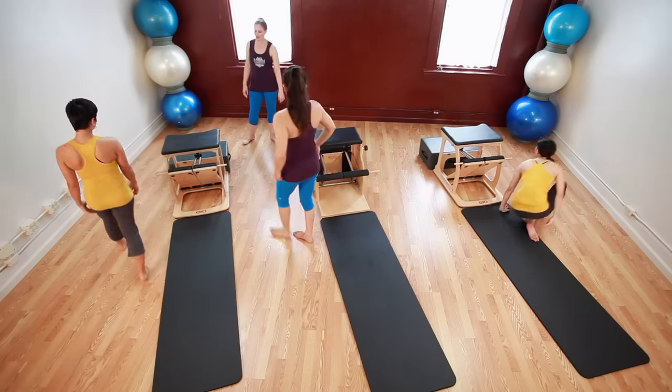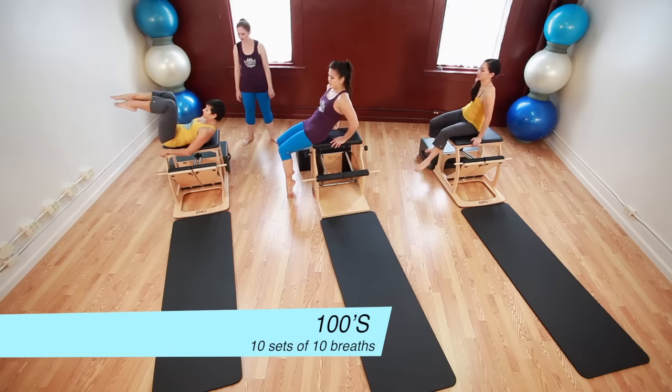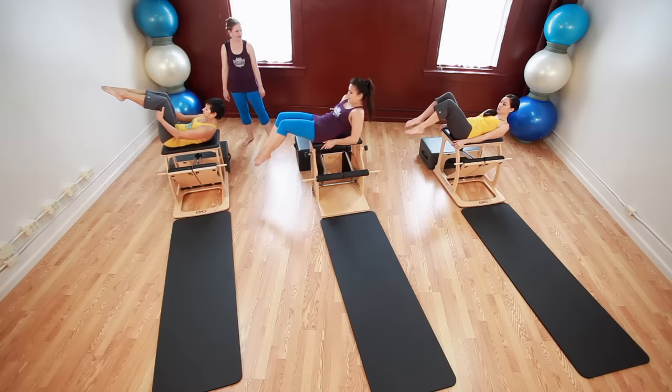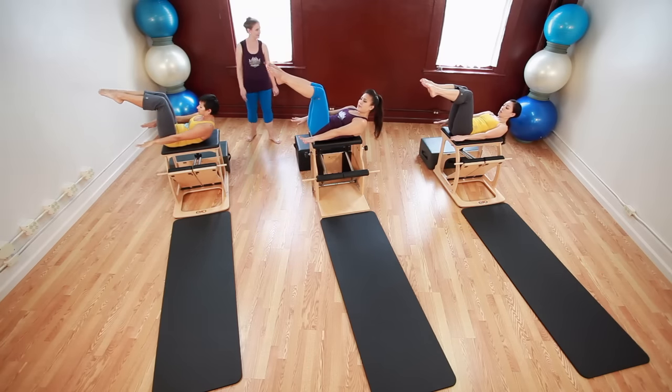All right, let's move into our hundreds. Hop on up, you're gonna lie on to your chair. So you wanna come all the way to the very edge of the chair and roll to your lower back and bring your legs up at tabletop. Excellent, reach those arms out and we'll keep our knees bent today.